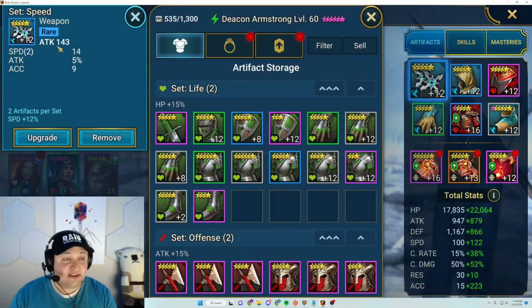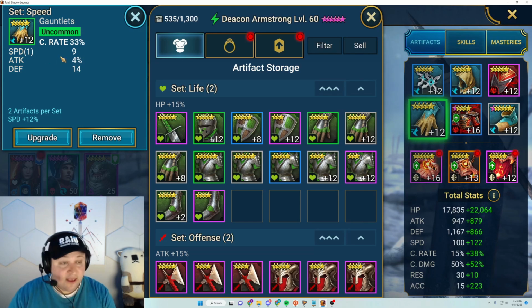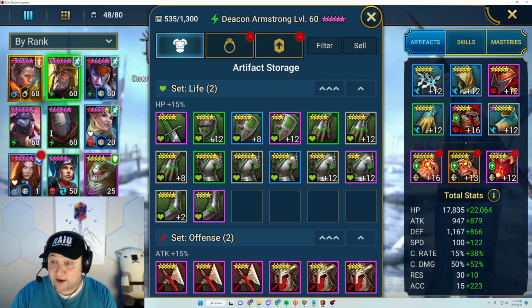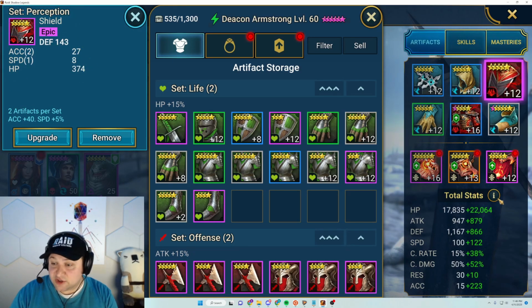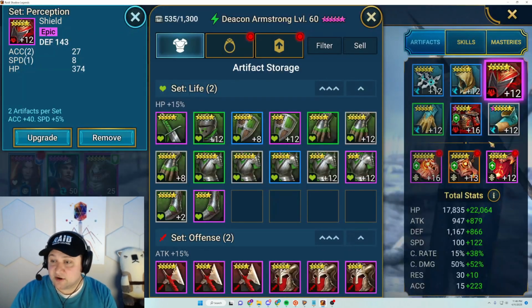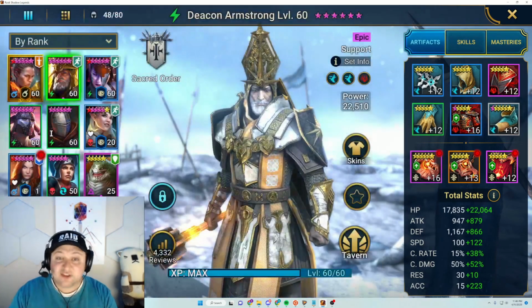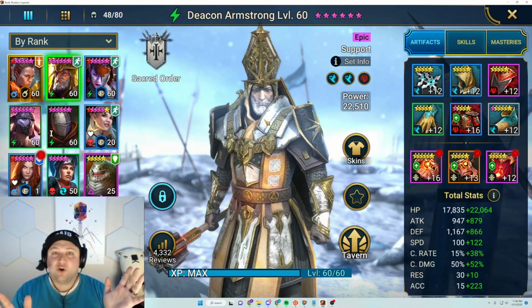I've got this piece here, 14 speed. This is a campaign piece. Another one, another 14 speed. This is a piece I got in the campaign. Here's another one, 9 speed, piece I got in the campaign. And then he's using a couple of perception pieces that I got in the forge. And look, he's rocking 238 accuracy, and like I said, once I finish his boots, he'll be at 238 speed. That's a really, really solid build that I got just by farming in the campaign.